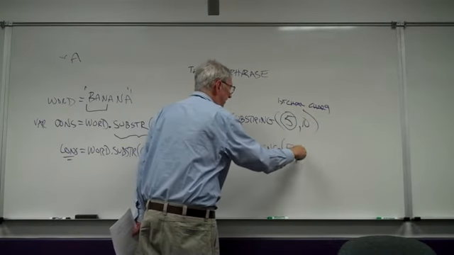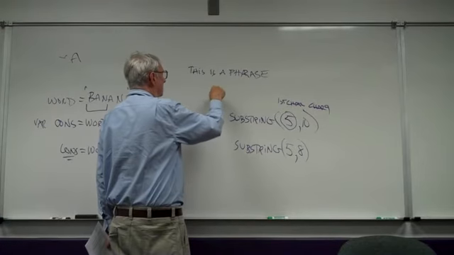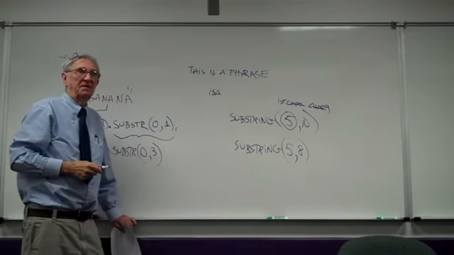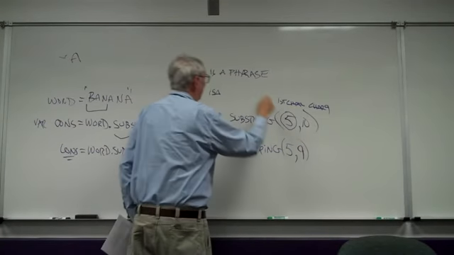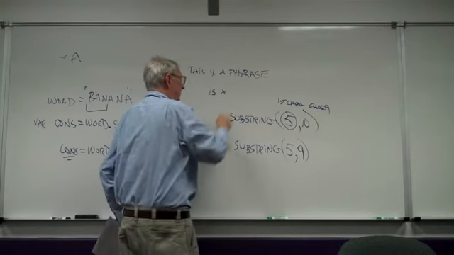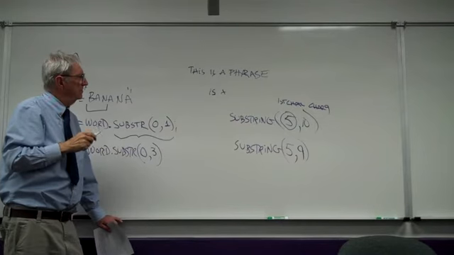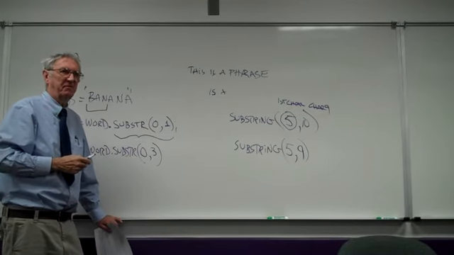If I put an 8 right here, which you would think I would have to do, I will only get blank. I won't get the character I want. So what I have to do is write a 9 here. In order to get the 8 over here, I have to write a 9. 5. Did I count these right? 5, 6, 7, 8, 9. I'll get a blank too. Sorry about that. Not very good arithmetic here.